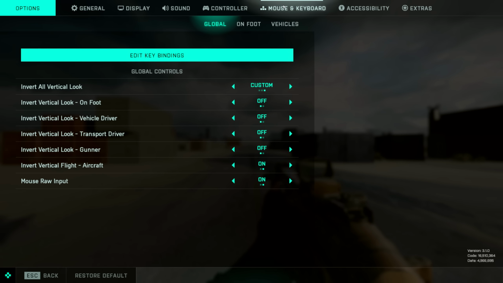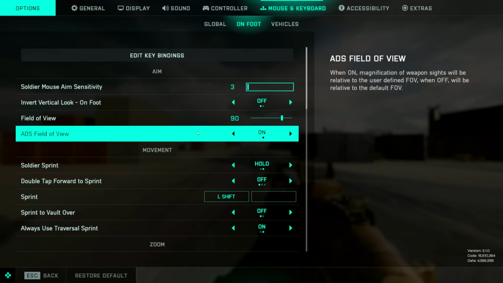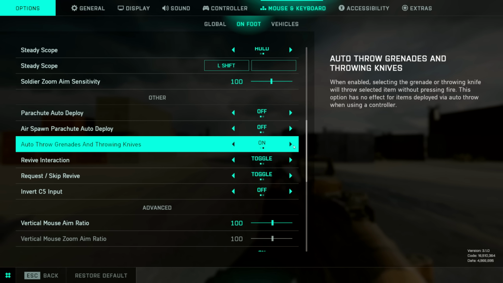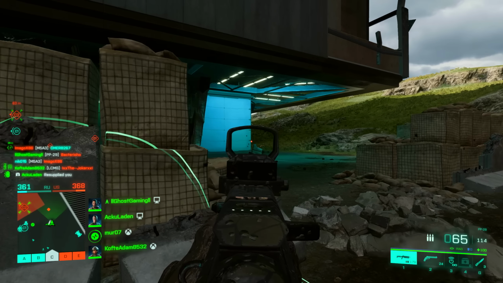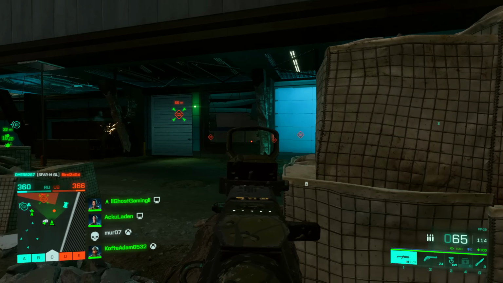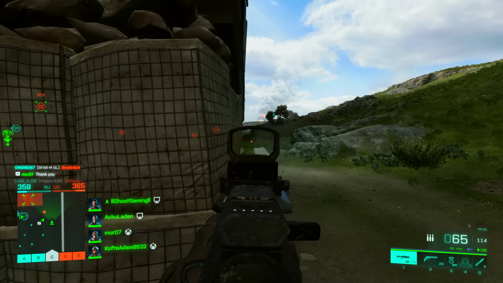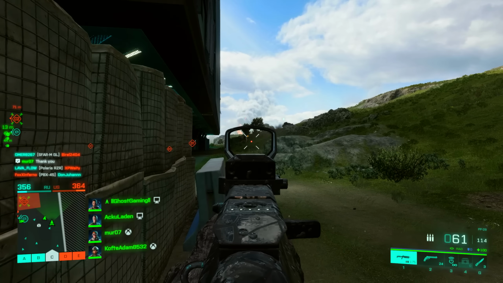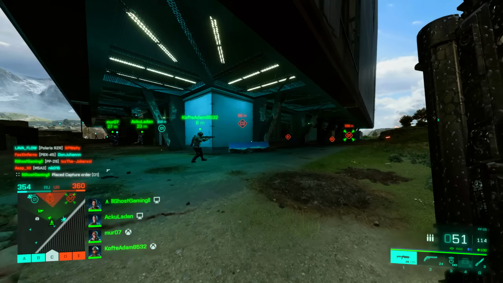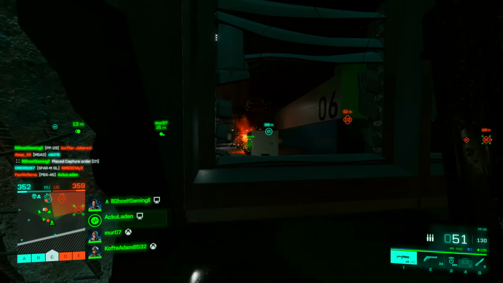So go under mouse and keyboard and on foot, and there you have auto throw grenades and throwing knives. I believe this is off as default when you install the game. They may have changed that, but turning this on will make your grenades and throwing knives work like they do in most games. That is to say, you hit G and you will both equip and throw the grenade at the same time.